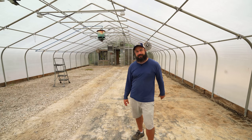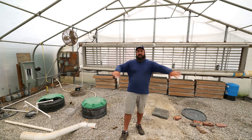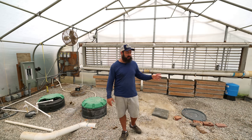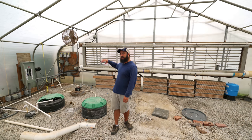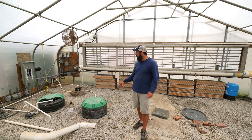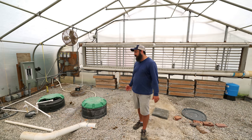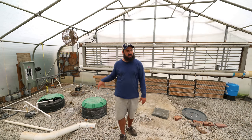On the south side of the greenhouse, the beds will end somewhere over here and we're going to leave this back area for nursery work. We'll put a potting table here, probably a germination chamber, and storage for trays, potting mix, and all those sorts of things. That way we don't have to worry about the shadow from behind us. There's also a water tank underground here from the old hydroponic system — we can cap that off rather than pulling it out, and just use this as a workspace.